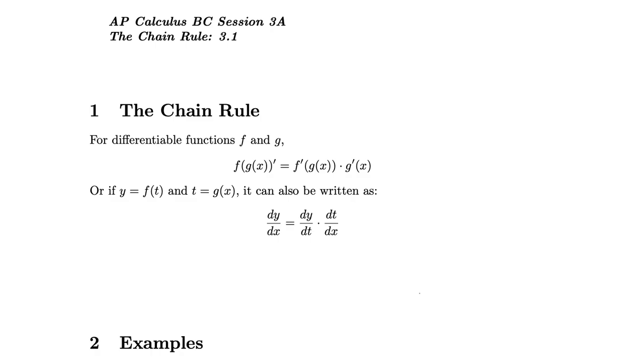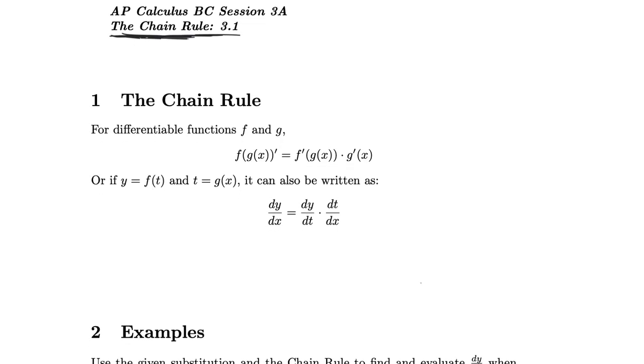Today we are covering the chain rule, which is, I would say, the first part of BC Calc that starts getting a little bit more complicated. Fundamentally, it's a very powerful rule that can help you find derivatives for a broader range of functions. So this is the chain rule.